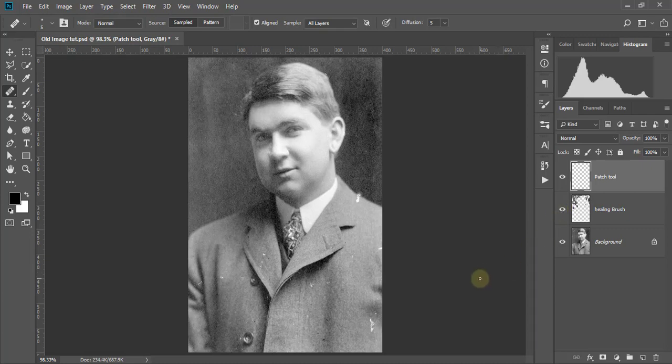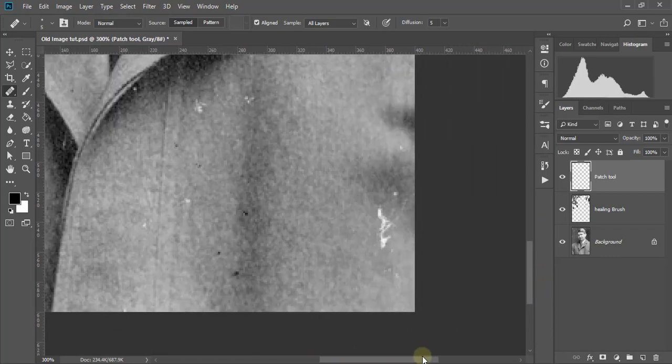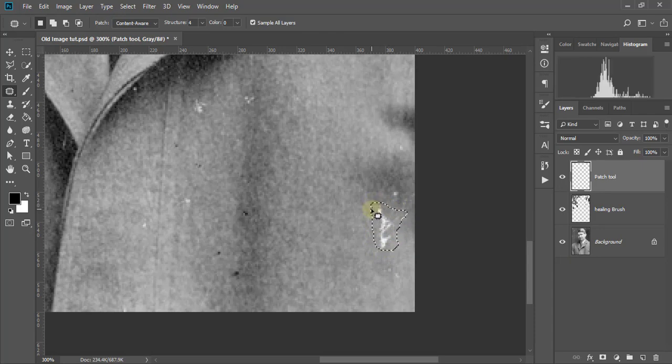Okay, now for example, let me move over to this patch here, on the jacket. Now right click down, you select your lasso tool, make sure sample all layers is checked, make sure your patch tool is selected. Now all you need to do is draw with a lasso around the area. Once you complete that selection, you will get these marching ants.